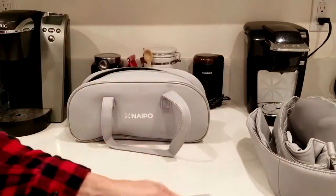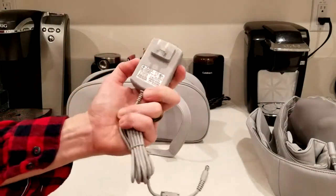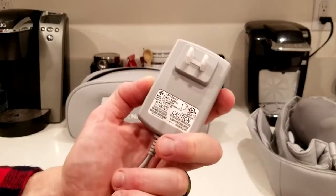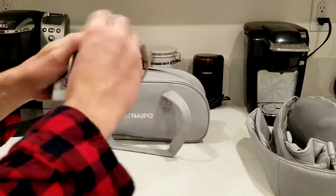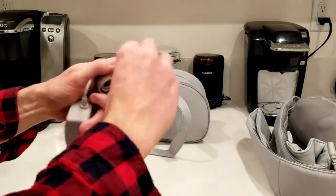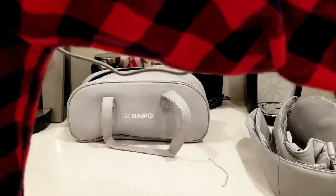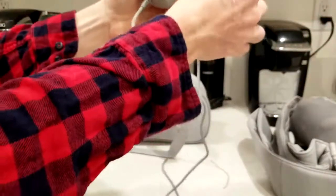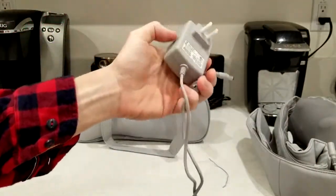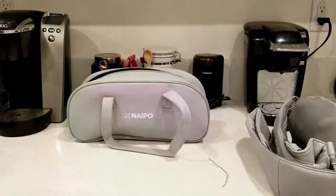If they sell it in the UK or Europe, you guys will have your plug as well. We're looking at a 12-volt output, 2.5-amp plug. You're probably wondering the length of this for putting it behind your couch or at your office. I'm 5'9" and tip to tip it's just a hair longer than my wingspan, so that's approximately six feet plug tip to tip. Same color as the massager.